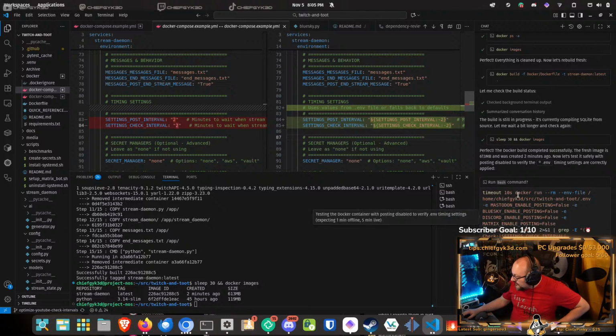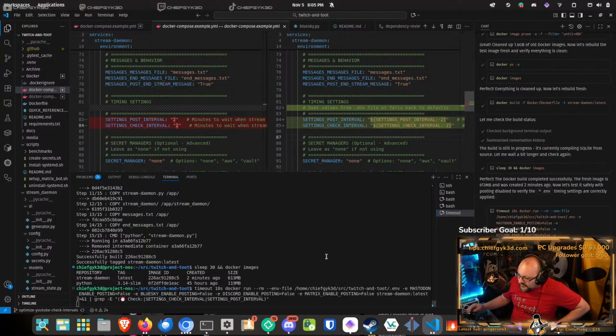Okay, so time out of 10 seconds, run the Docker with the environment file that we have locally for testing. Okay, so we're disabling posting to do a check.